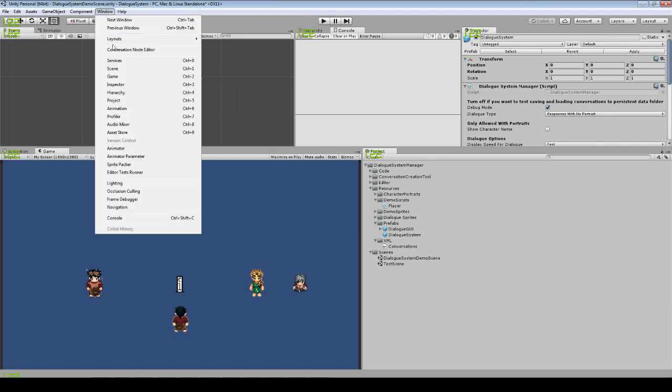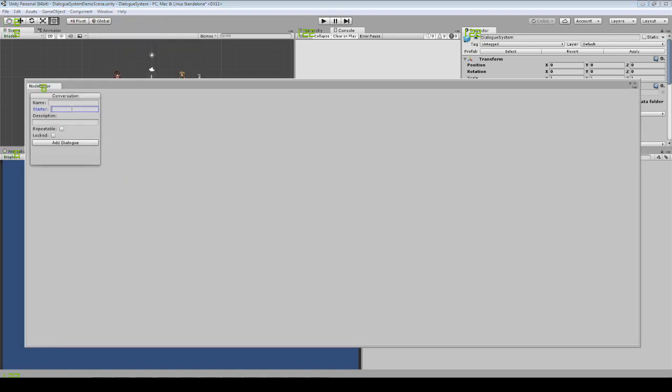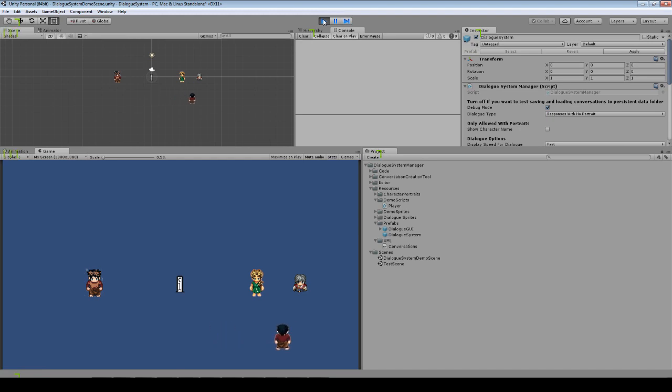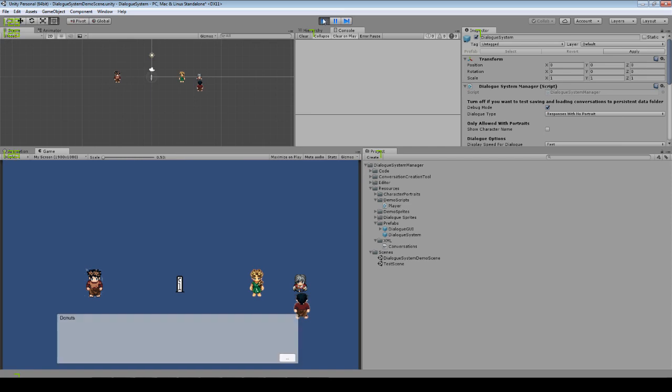And just to show you a little bit more, we'll make one more conversation for Dave and set that as repeatable, and he says, "Donuts." And we'll save that. And now, because Dave has repeatable conversations, Dave will randomly pull back one of the two repeatables. It's no given order. He just randomly decides which repeatable to pull back, and he'll say one of the following. So whenever the system goes off and fetches repeatable conversations, it will just shoot a random one out to the player. That way, it's not so generic.